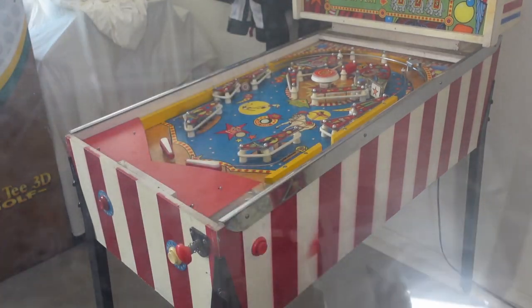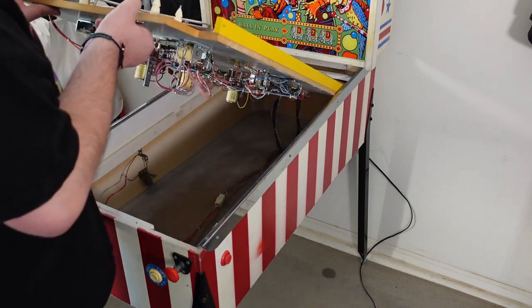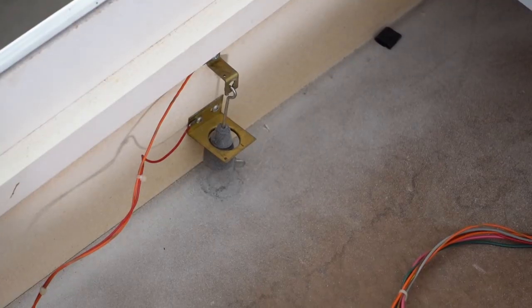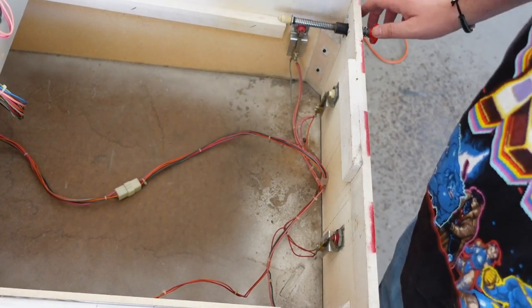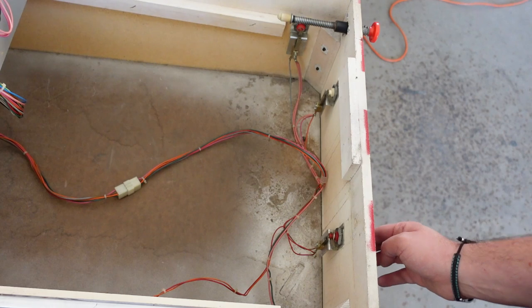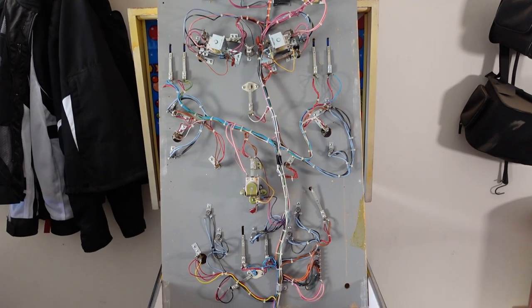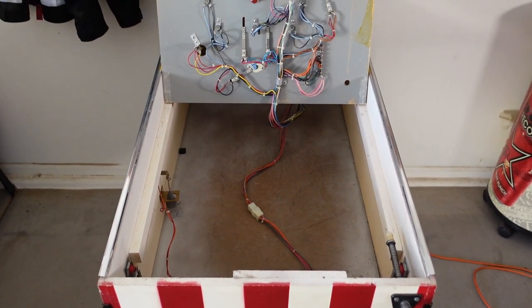As part of my restoration, I'll be replacing the plexi completely — I might go glass. After the plexi and the ball-return shield covers are removed, you can easily lift up the playfield, and there's not a lot going on in here. Very basic, simple home pinball machine. But I love the fact that it still included a real tilt ball. All the wiring was super simple — all they had to do was connect cables to get their flipper buttons, ball launcher button, and start-reset button to work.